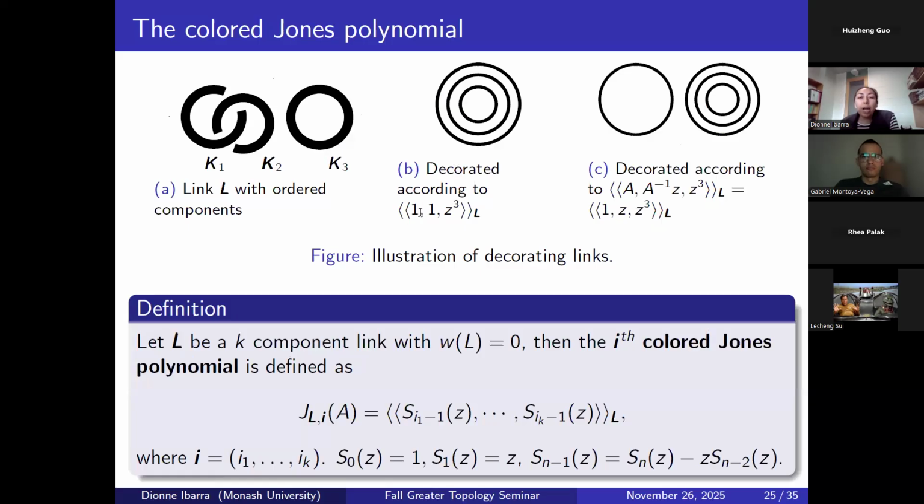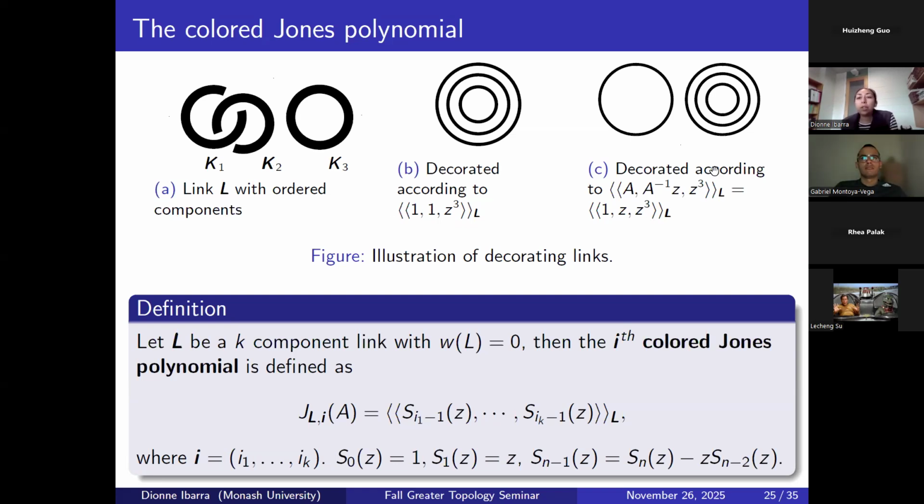So for example, we're going to just do this on the basis because it's a multilinear map. Suppose you have a 1, then that tells you that you basically delete that component. And suppose you have Z, which is going to be associated to the generator of the Kauffman bracket skein module of the annulus cross an interval. Then if you have one Z, that tells you you keep your knot. If you have multiple, like Z cubed, that tells you to put 3 parallel copies of that particular component.